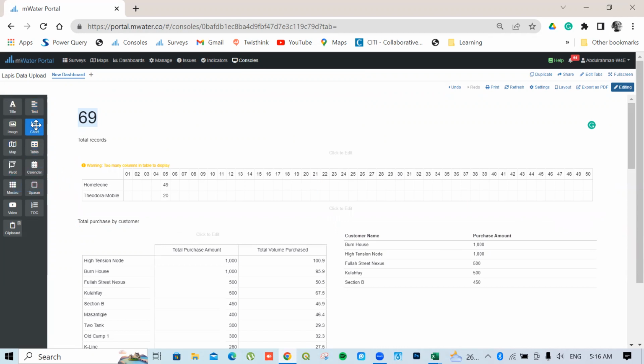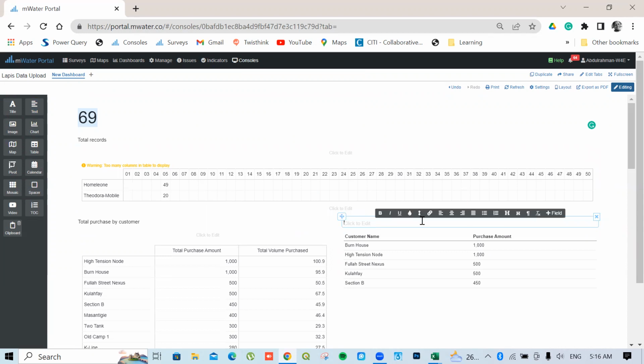So to do that, you need to select the text widget and drag it to this end. And you'll see it's available here. So you can click and say top 5 customers or top performing customers, depending on what you want to name it.